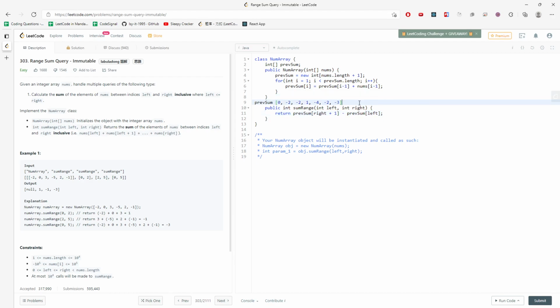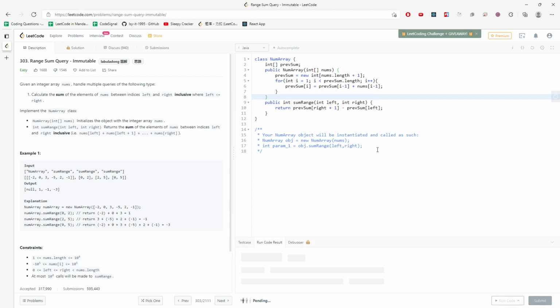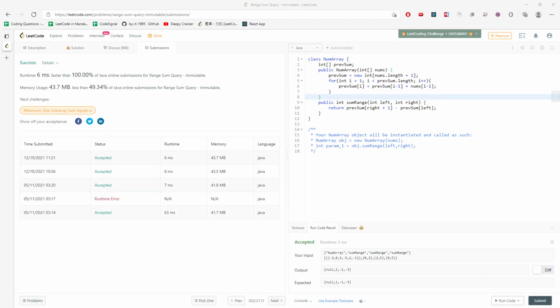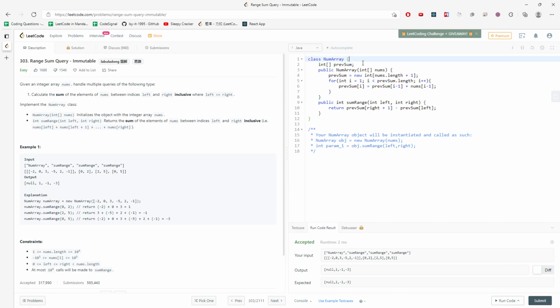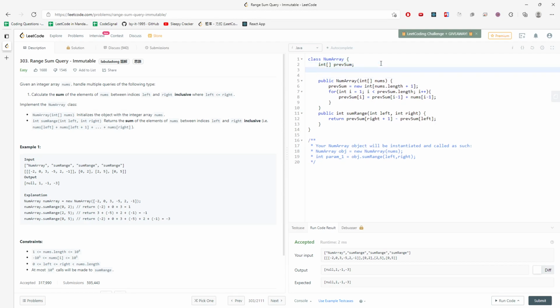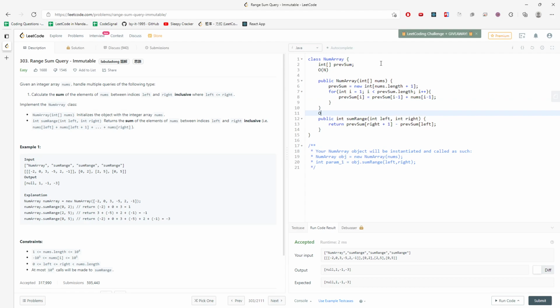Let's just run the code and see if I have any typo. Yep. Okay, here we go. For the time and space complexity, the space complexity is O(n), and the time for sumRange is O(1), which is the best solution.